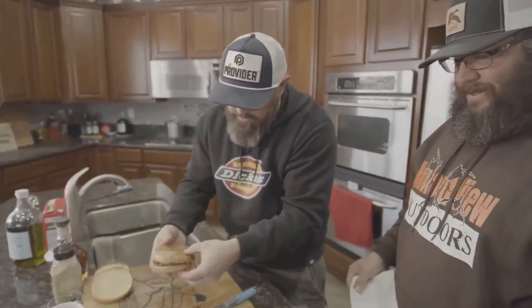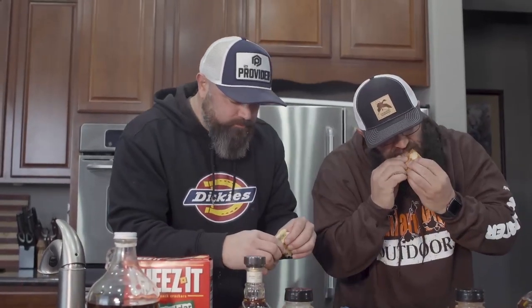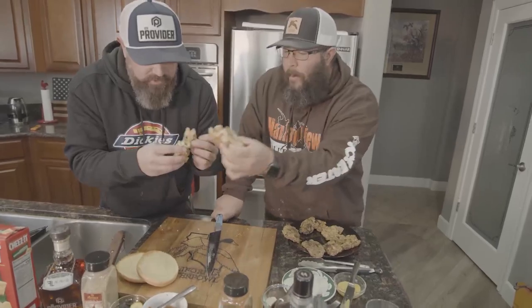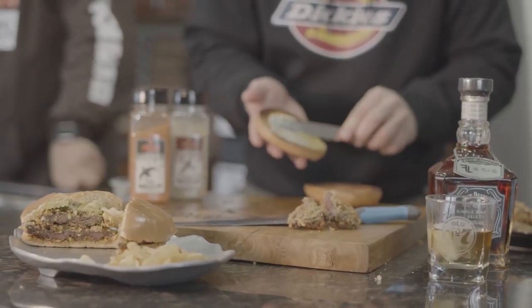Bam. Surf Scoter sandwich. I just gotta do it. Oh, that's messed up right there. Mmm. Well, good. What do you want to cut some off? All day. Never thought I'd say this, but Surf Scoter, pretty dang good. Cheers. One little last piece of the pie. That's all that's left when it hits my plate. There's plenty of crowd.